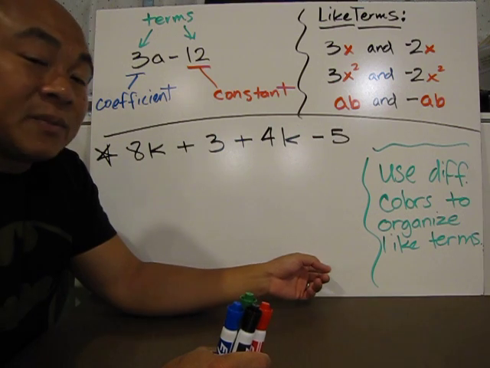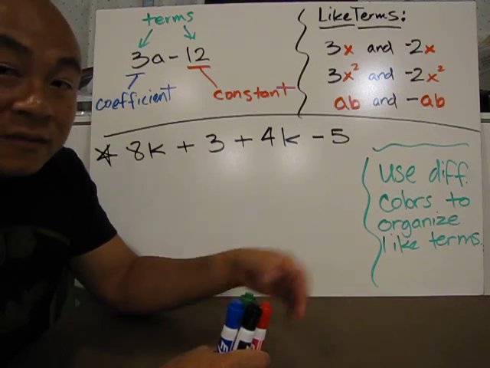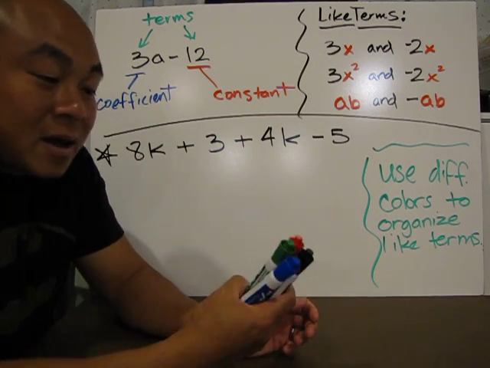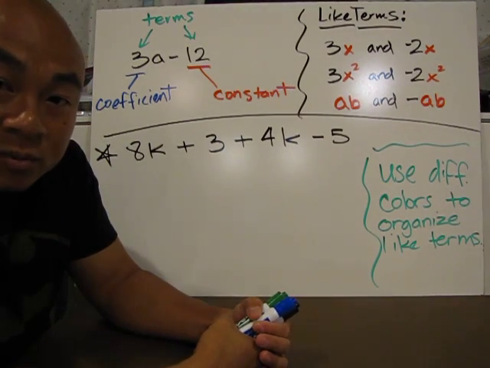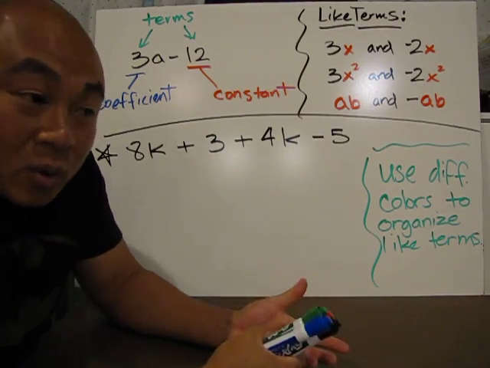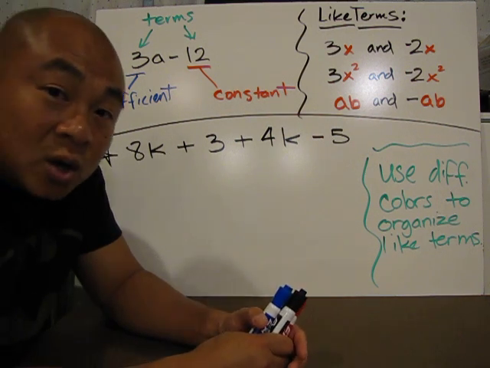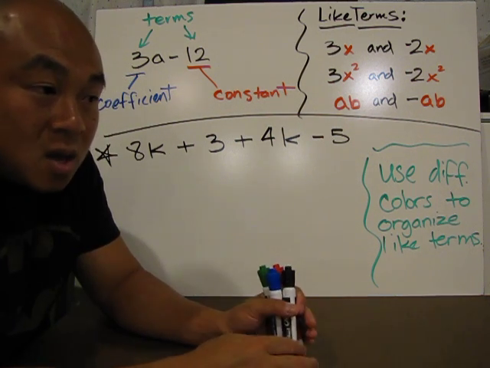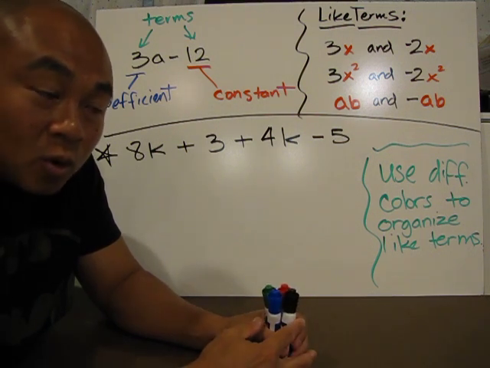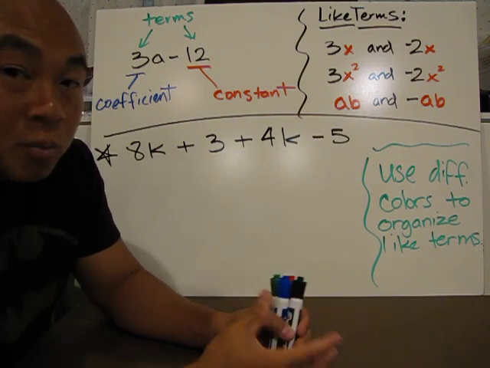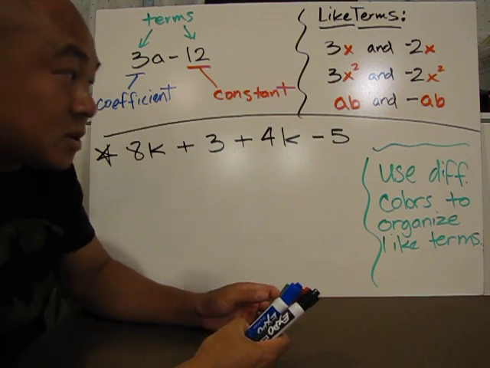Now there's an important tip that I definitely want you to make sure you have here. If you notice, in my hands I have 4 different colors. You always want to use different colors to organize like terms. If you ever don't have enough colors to use, go ahead and use shapes. Like make a certain term using a triangle or a square or something, or both. Colors and shapes definitely work.